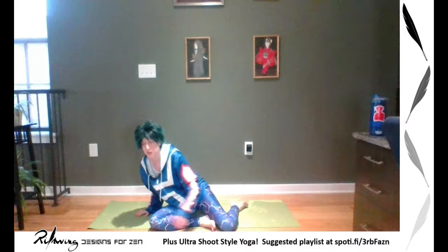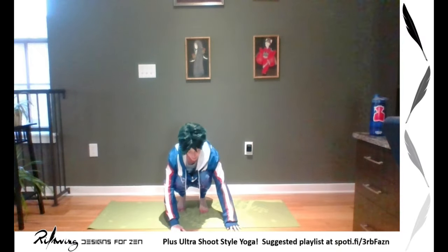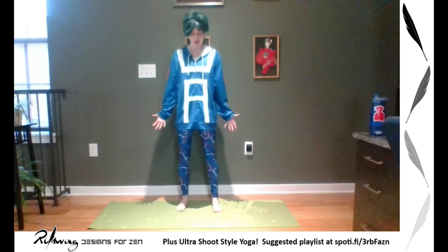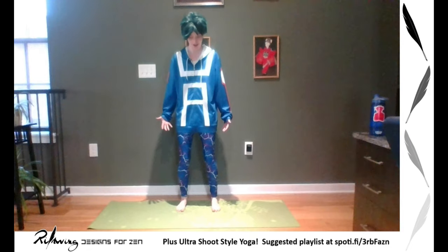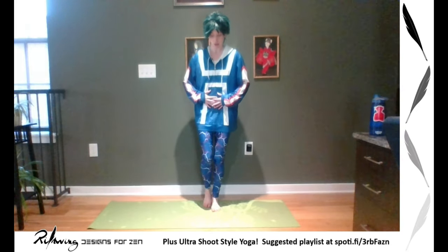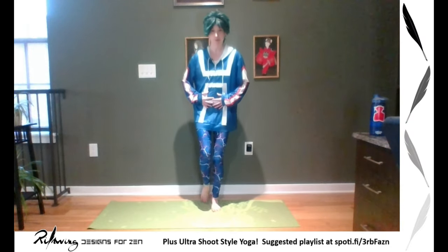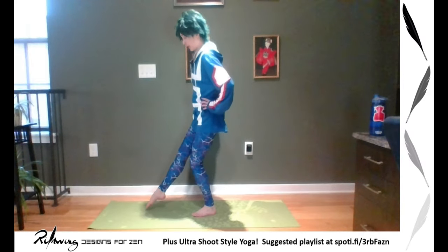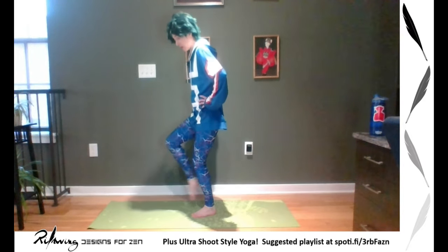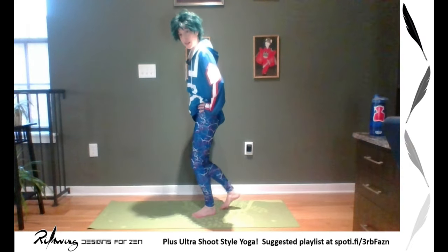Now we're going to get into squats — and if squats aren't your thing, try these as warm-ups for squats. Find your way to standing. We're coming back to our home base, mountain pose — locking your padabandha, knees bent slightly. Then pulling your belly in, shift the weight to one foot. Like we did before with the hockey, pull in your leg, but this time press your toe forward and then drag it in. Notice your standing knee is a little more bent and you're reaching the opposite foot and dragging the toe in. Hold onto the wall if you need it. Do this about 10 times, slowly — you're working on your hips and your legs, your balance, your foot strength and dexterity. This strengthens your knees too.